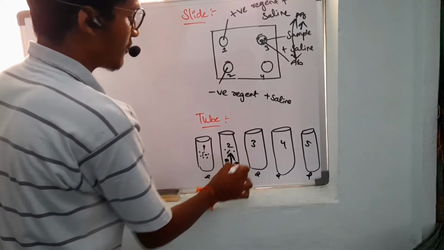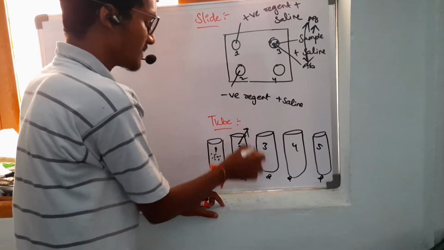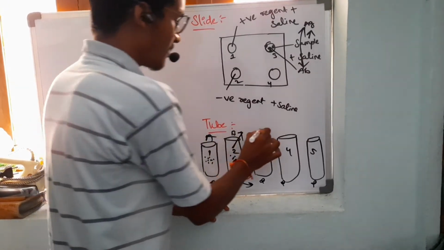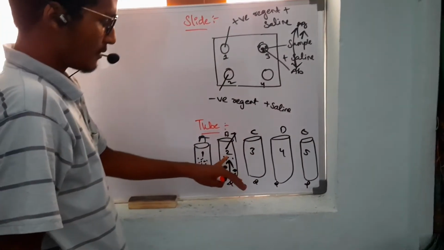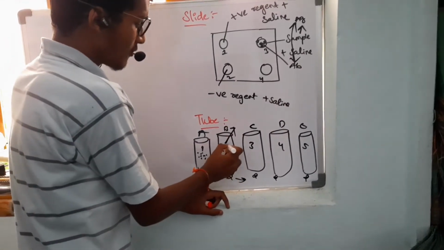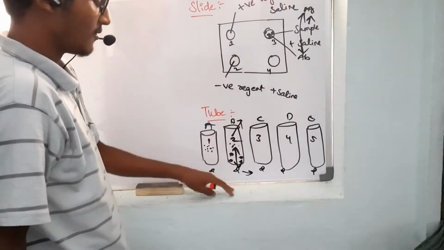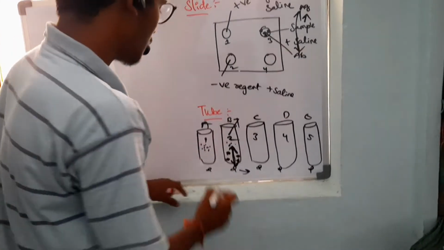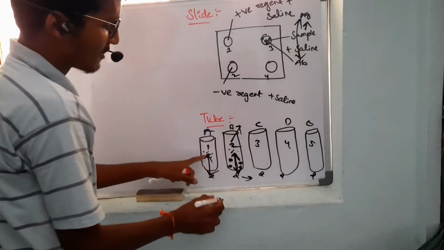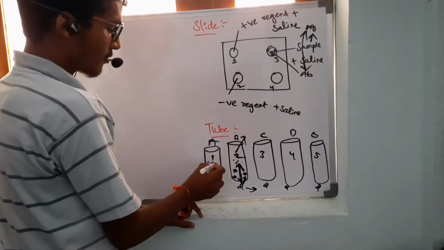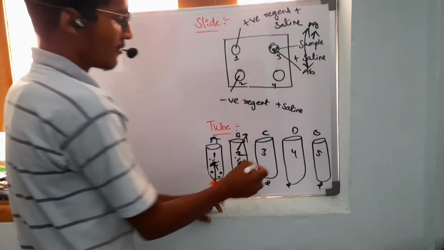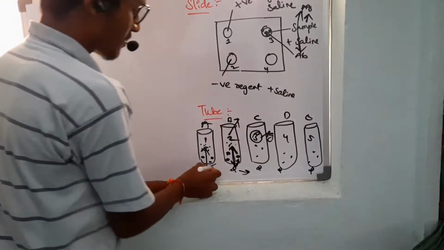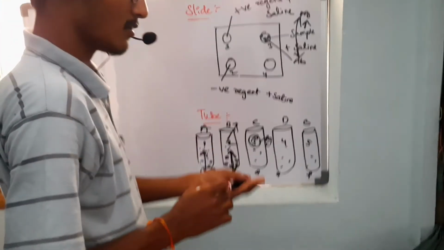Why do we say clump? It means the antigen concentration and antibody concentration are equal. Suppose we label these tubes as B, C, D. In the B test tube, the concentration of antigen and antibody are equal, so these both get clumped tightly or very darkly. Here, in unequal concentrations, only some clumps can be seen. Here an excess of antigen takes place, and here an excess of antibody takes place. This is a tube agglutination.